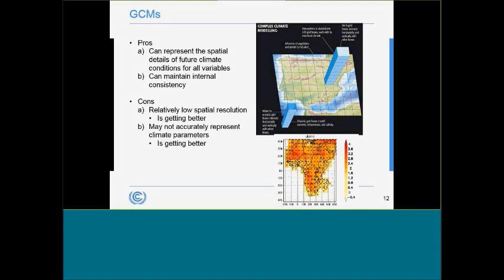Again, based on scenarios, and these scenarios are generally being provided by the IPCC, the Intergovernmental Panel on Climate Change. This figure in the upper right is important because it shows the resolution of the models. First thing I want you to see is that the model simulates different levels of the atmosphere, sometimes 10, 20 levels of the atmosphere for each grid box.